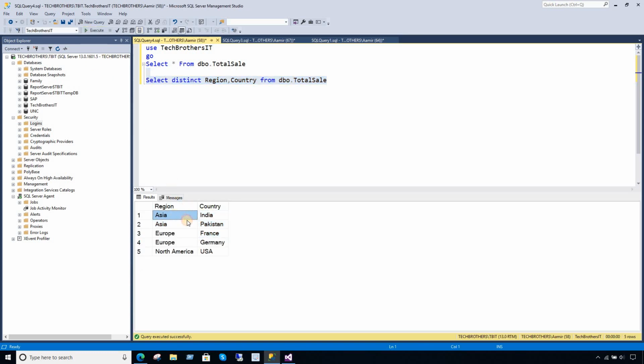So you see that for Asia and India, this is fine. If I just want to create a separate file for each country, that should be fine, because I have Asia and then I pass the parameter India, it should be just fine. Then there should be another file created for Asia and Pakistan. But if I would like to pass Asia with Pakistan and India and create one file for this, that's where the problem comes. Or if I would like to create Europe and then pass France and Germany, that's where the problem is.